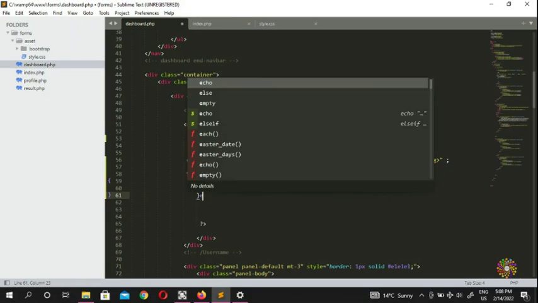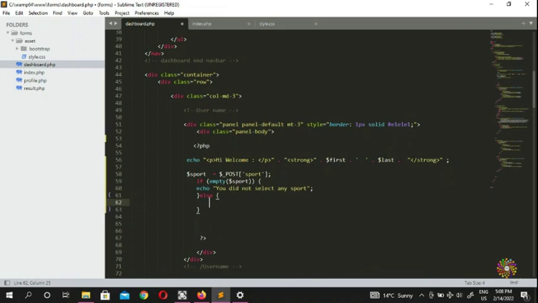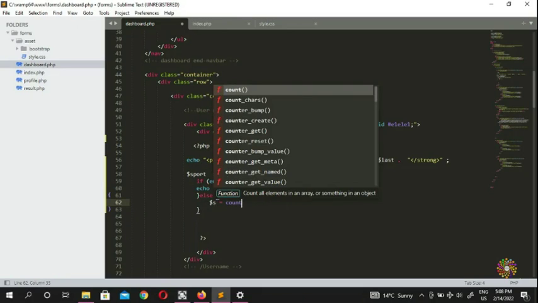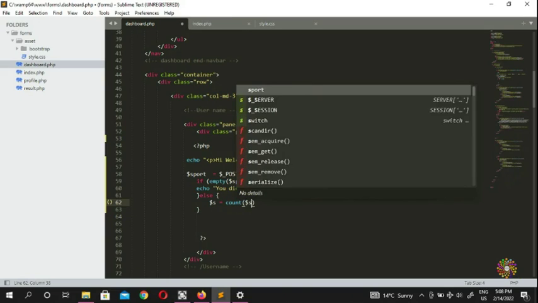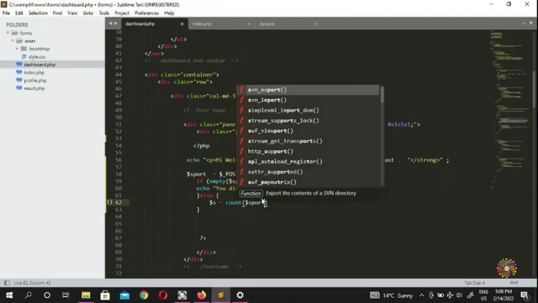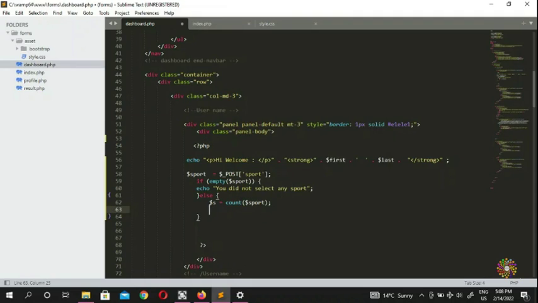So we're going to put an else, and we put an echo. Then we put a count. Then we're going to put an s, and we put a count. What are we going to count? We're going to count sport, and then we're going to run a for loop.